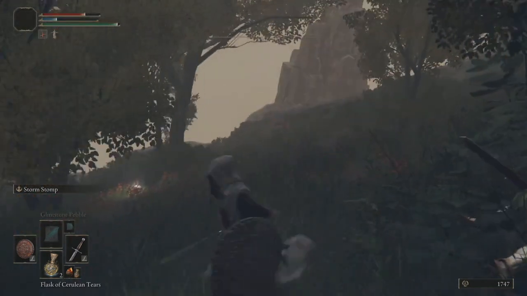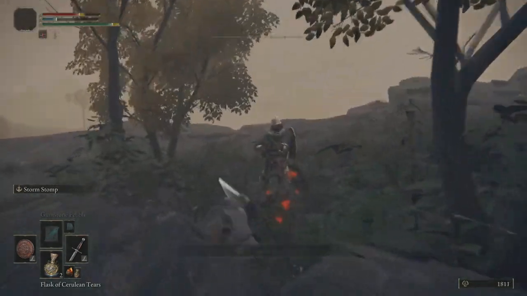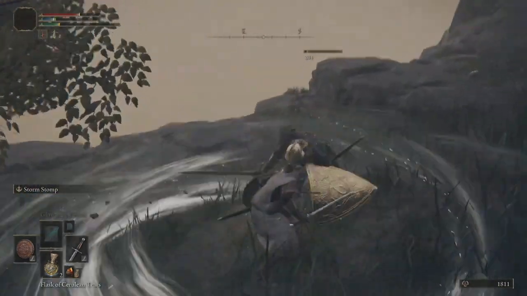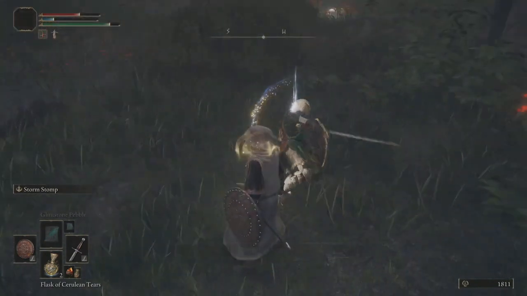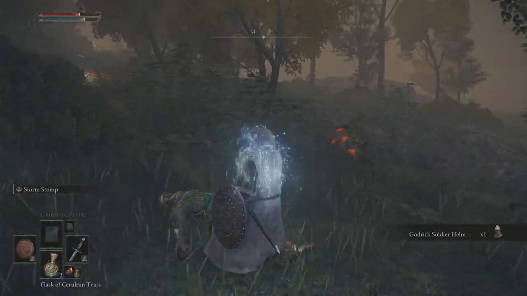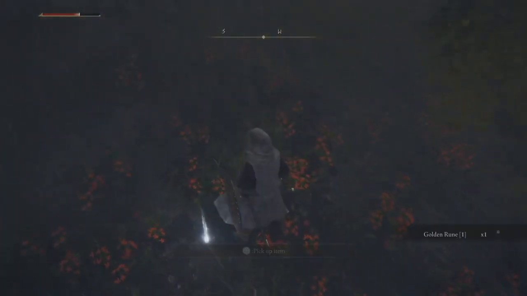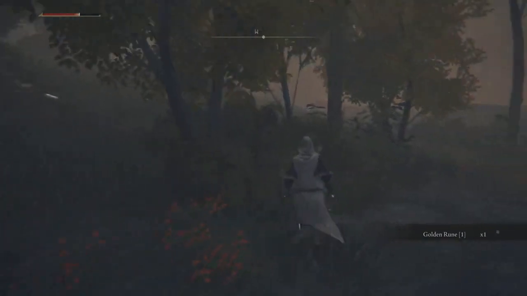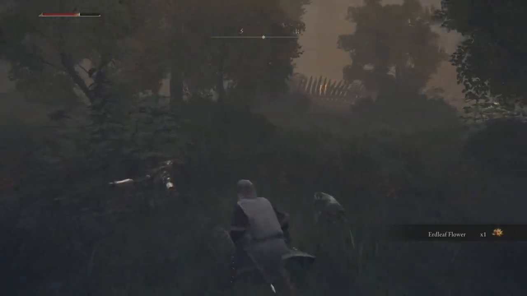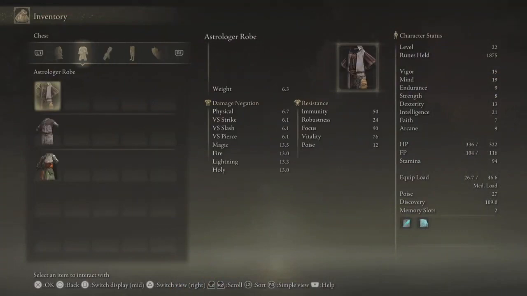And look at all that health back from my talisman. Oh, nice. I didn't even notice. You got a bunch back? A bunch. Ew, I don't like you. Go away. Take that. Oh, gorgeous. Godric Soldier Helm. Okay. And even if you just use it for sneaky backstabs, in areas where you can get them, it might even be worth it just for those. Yeah, absolutely. I'm very happy with that talisman. It's going to take a little bit of something special for me to change to something else.